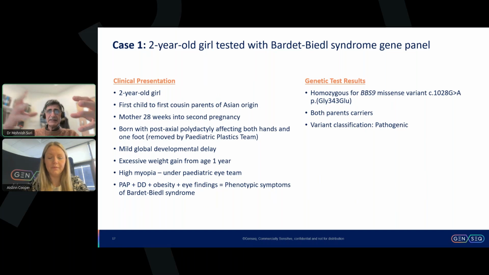So at this point in time, I thought we should have a diagnosis for this child because this child is very likely to develop a retinal dystrophy as she gets older. She's likely to get kidney problems. She's likely to get other additional problems as she gets older. So we really need a diagnosis for her. Plus, we have a highly specialized clinic for pediatric Bardet-Biedl syndrome to which I could refer her, where she could be seen by a multidisciplinary team of specialists.